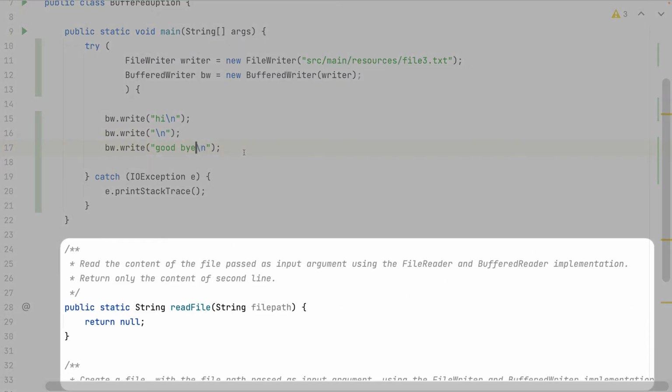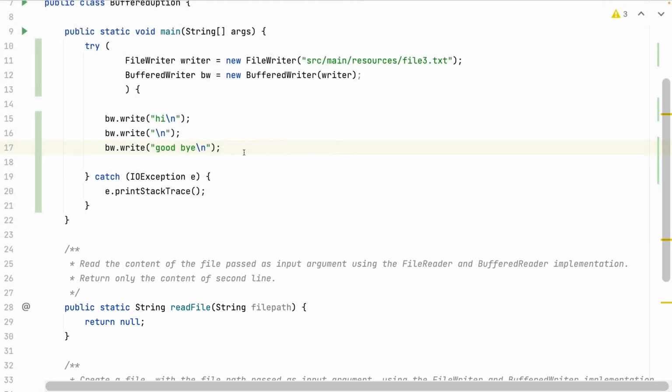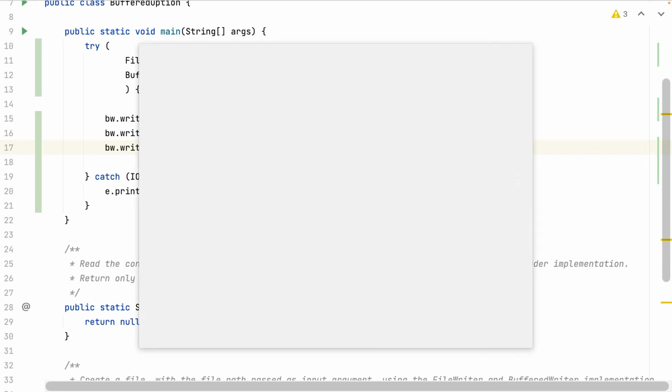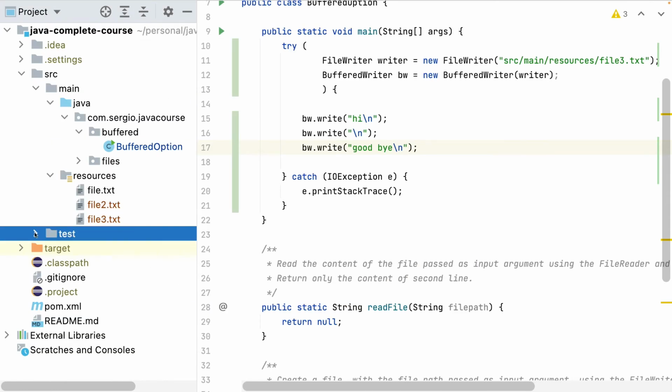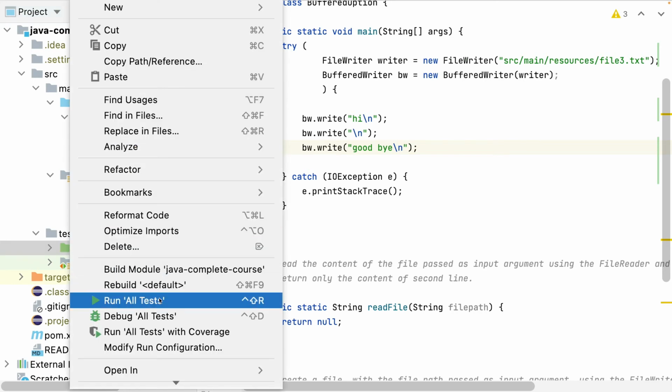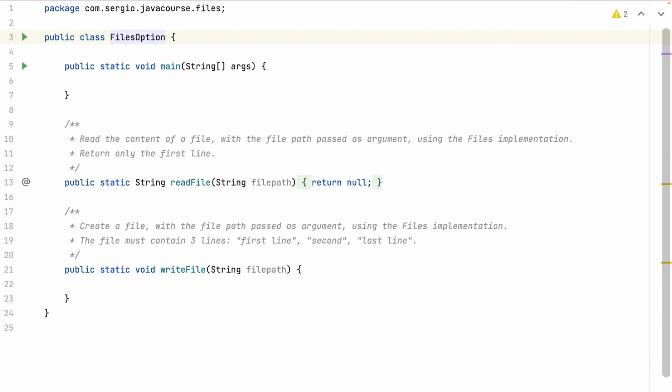Below are some assignments to practice a little bit with those concepts. Write what's asked in the comments and run the unit test to validate it's correct. From more recent versions of Java, I have some utility methods to read and write text files easily.